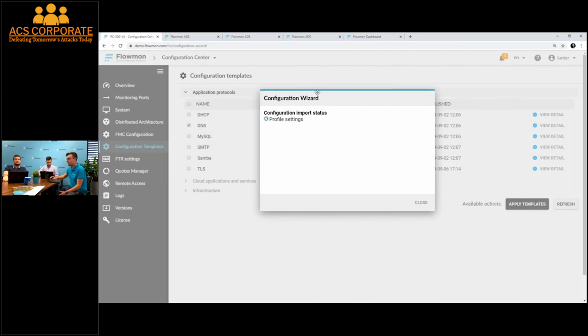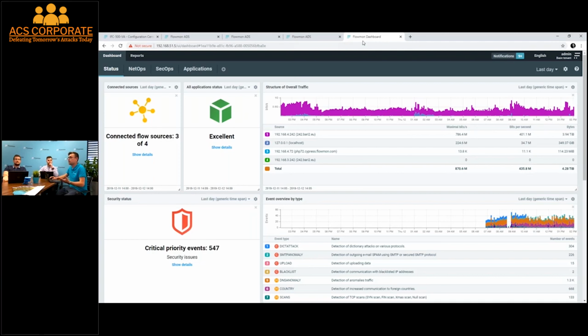So maybe meantime, I will show you something from Flowmon 11, which is the next version. It is right now under development, and we are following up on the UX improvements, and we have created new types of widgets.